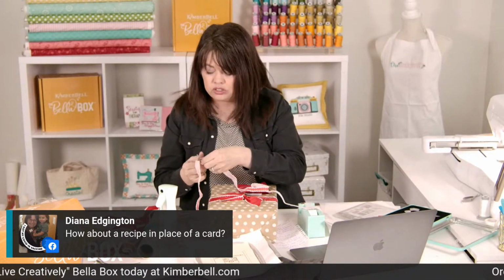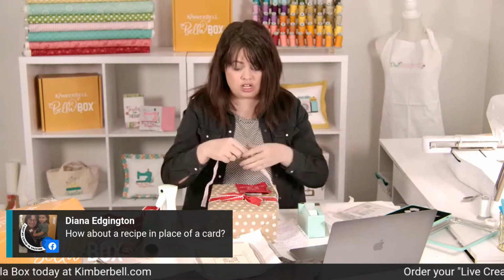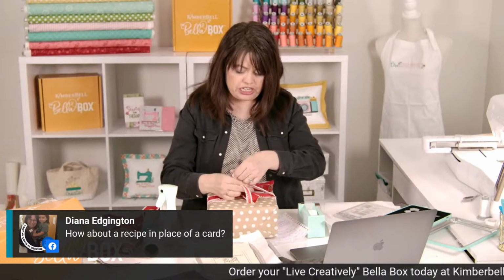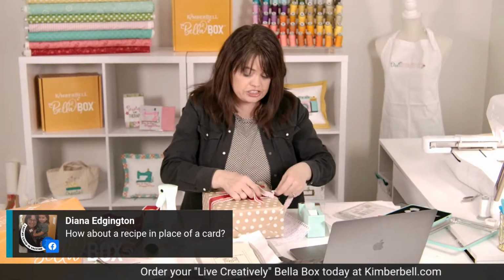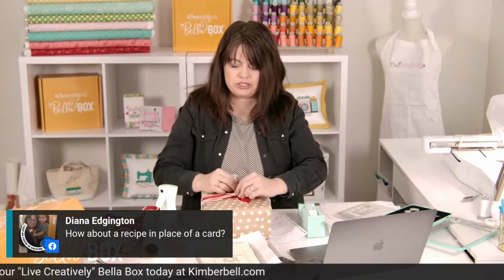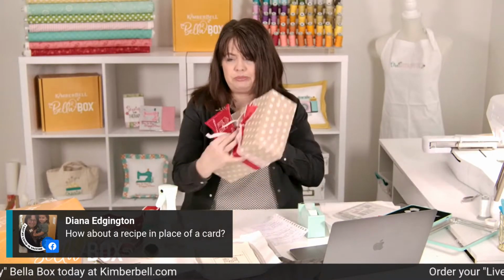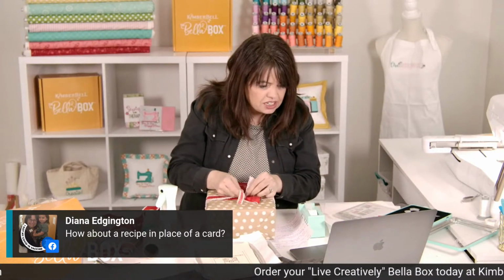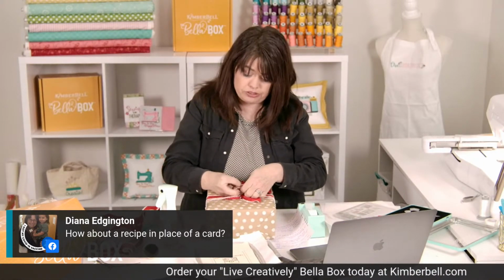Absolutely. Hey, do we have those long-awaited family recipes that no one wants to share, or maybe they finally share it and it's a treasured item? That would be so cute. I'm adding another ribbon because it's just too cute. I love that. Alice says it's a great idea for teens.